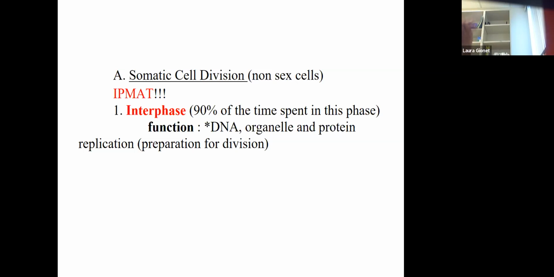So when you split it in half, each cell takes with it enough organelles to exist, or at least get a really good start on existing on its own, and maybe make some other proteins that it might need over time. So that takes a lot of time. You need to copy your DNA, you need to break the hydrogen bonds and begin in the middle of DNA, you need to make copies of everything, extra organelles, and that's why the majority of the cell's time is spent in interphase.